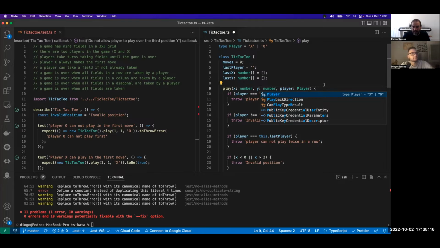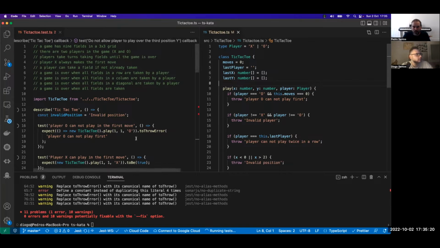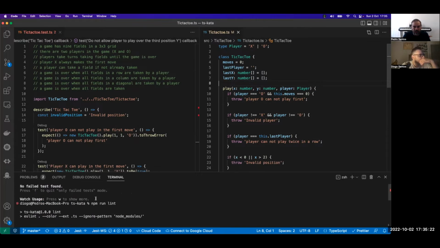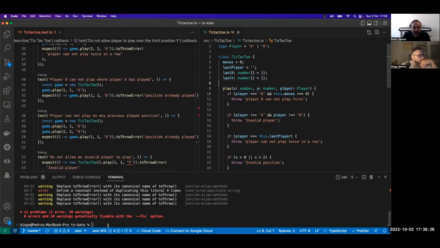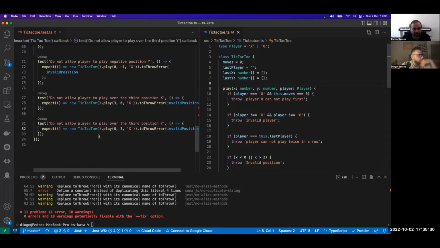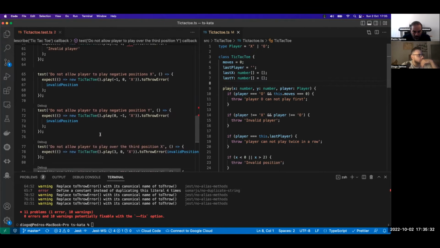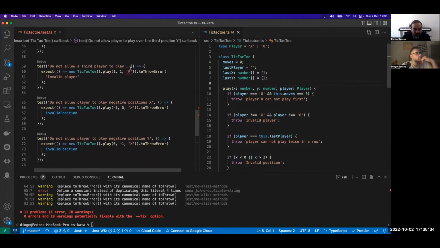Okay, save that. And now you see that there's an error on the tests. Can you scroll down to the error? Go to the red dots. So you see what's happening. Suddenly, it's identifying that it's not a player already.